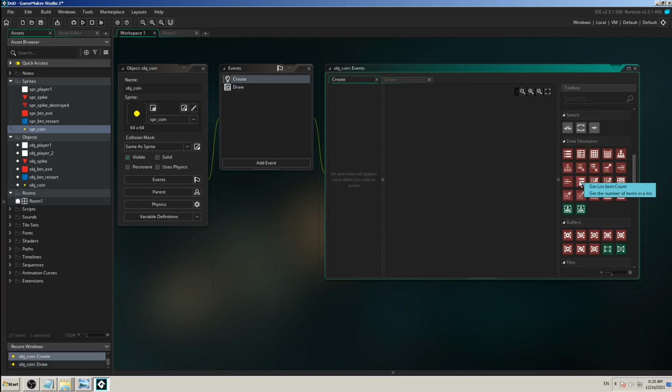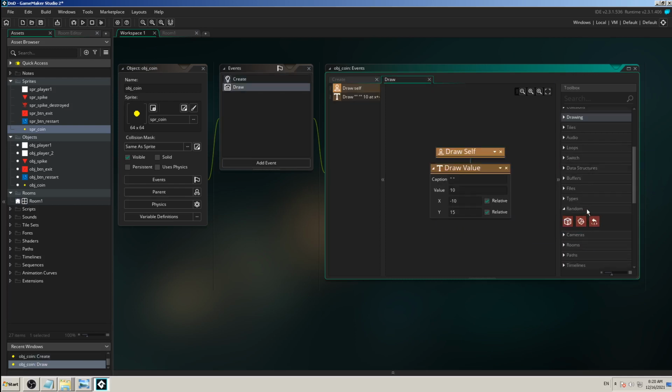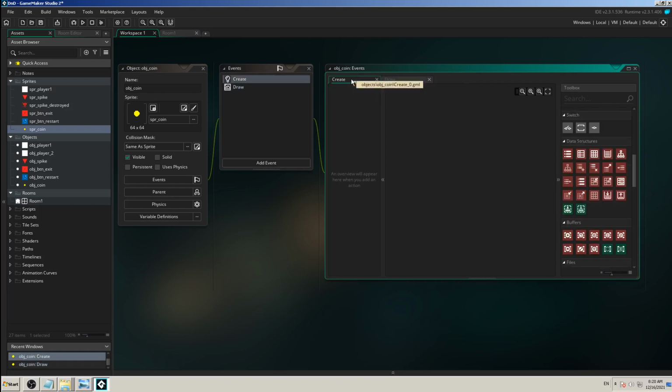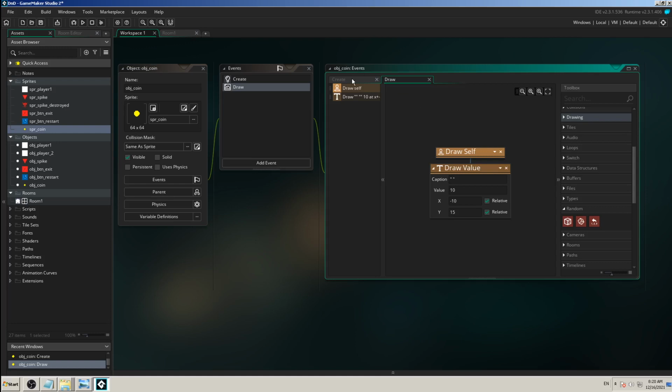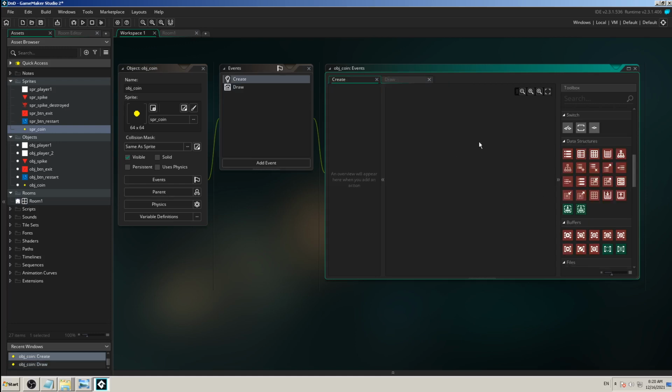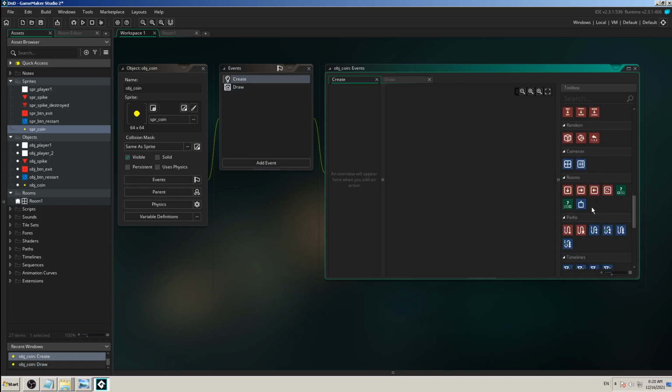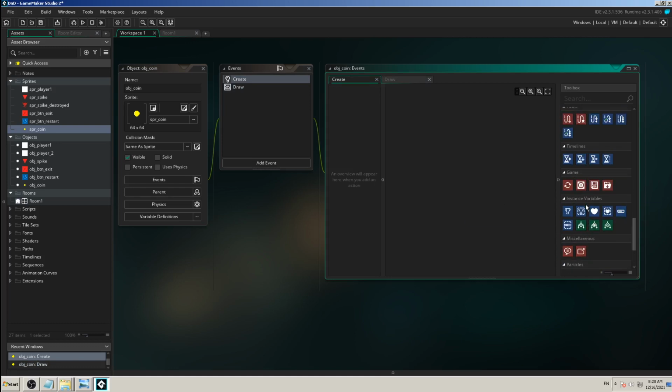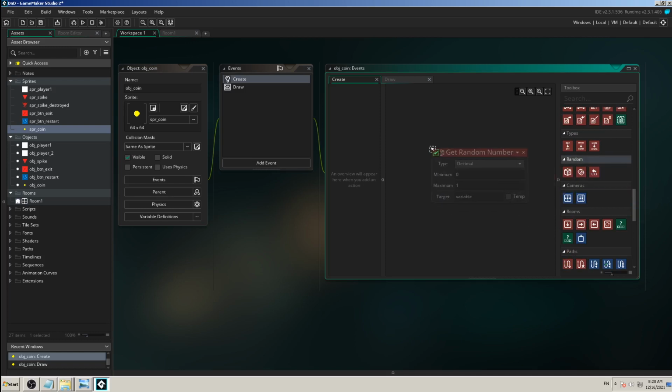For example, if I was working with the data structures actions in create and with random in draw event, when I click on those, it actually remembers which actions you have used on which event, which I don't know if that makes sense for you. Anyway, I'm now in create event. I am looking for random number generator, and let's try get random number.